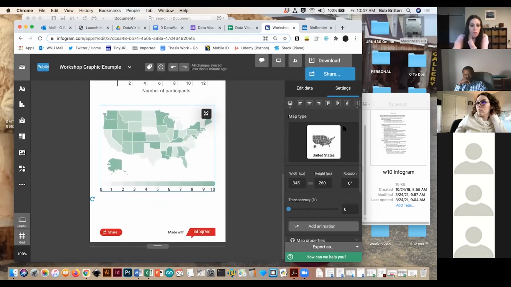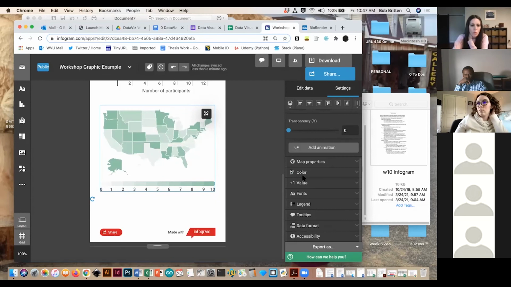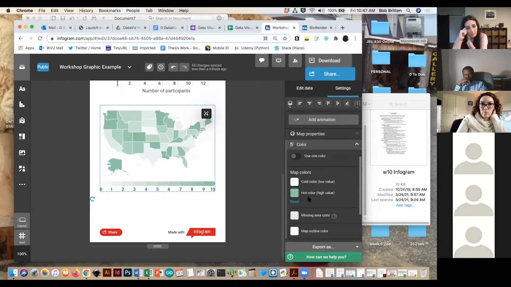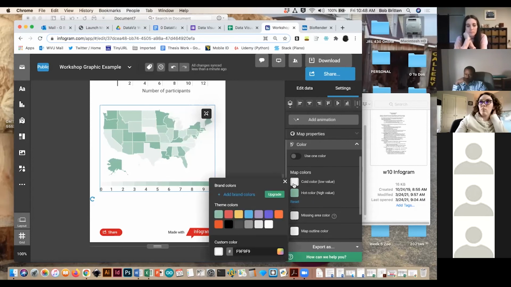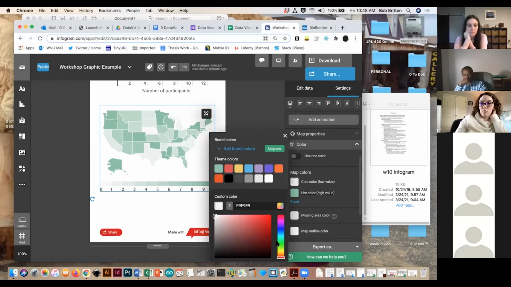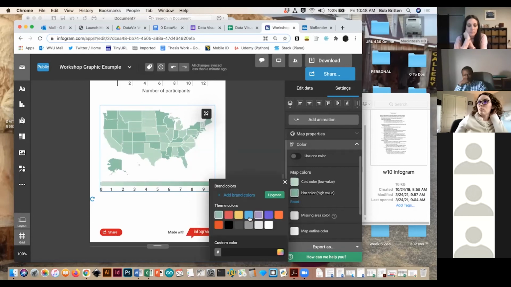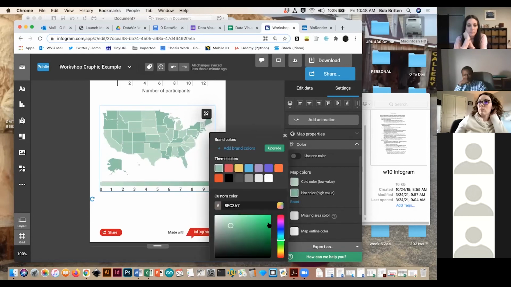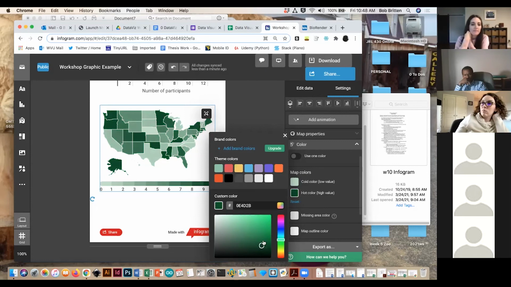I could then go in, and as I scroll down here, I can change the color. Let's say green's a terrible choice. Let's say my cold color is pretty light. It's too light for what I want. I want to make that darker. I could go in and goose that up a little bit. Let's go into our greens. Let's make it something like that. And let's say I want my hot color to be a darker green. So I'd find something like, ooh, that's terrible, don't do that. There, and now I've got a better range of colors where I can see that distinction a little bit better.